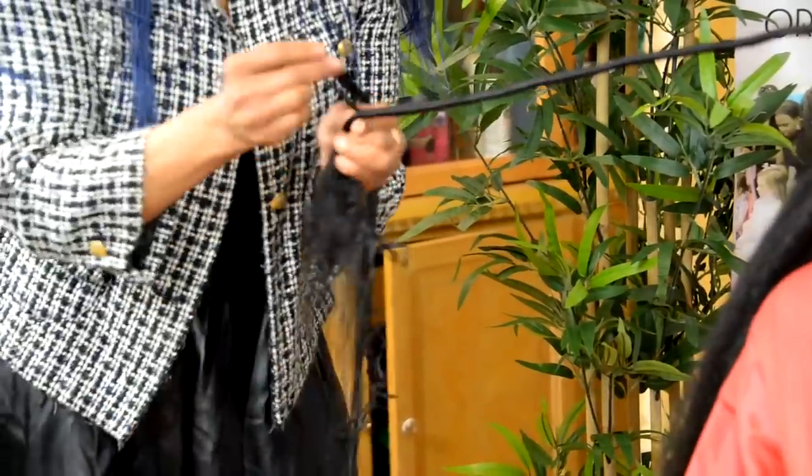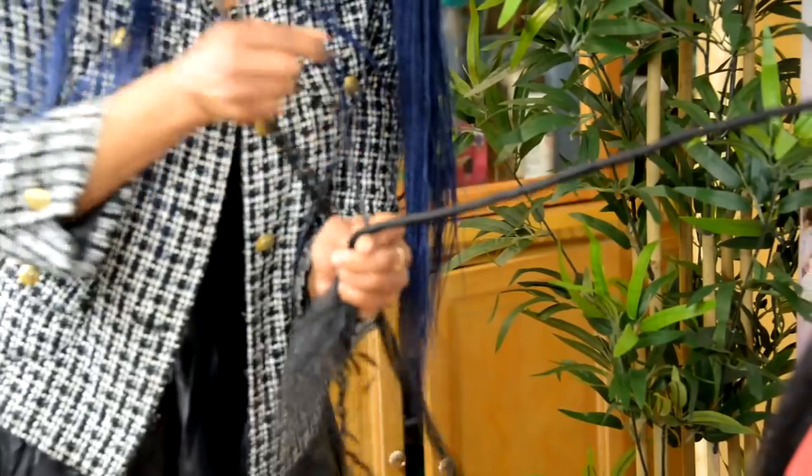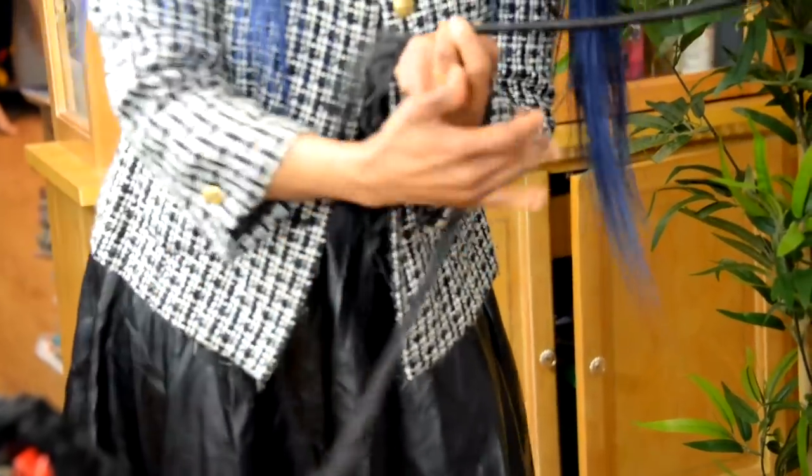So this is why most times when I have to have a client do this, it's a lot of money I have to charge, because there's a lot of time involved with this. And why is that? It's kind of like double work. So first you braid the hair in, then you start to wrap over it. It's very, very time consuming. And the longer the length, the more work you do.